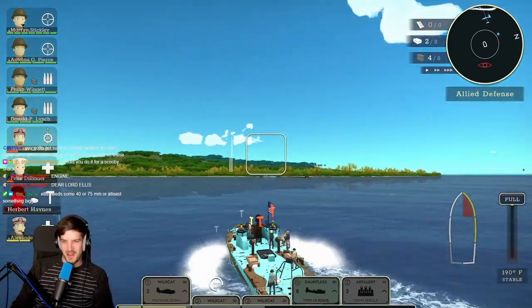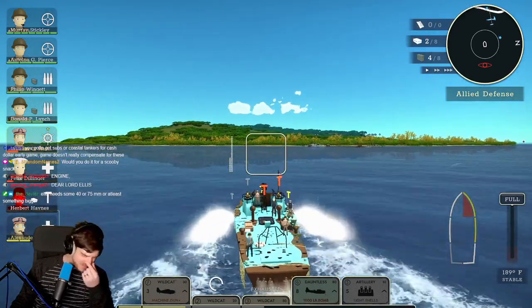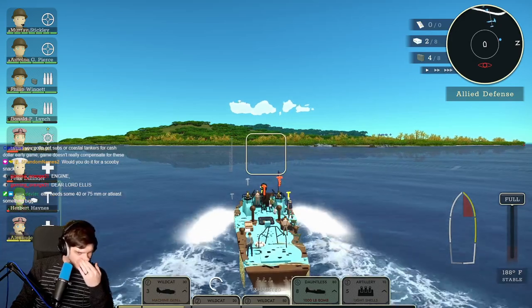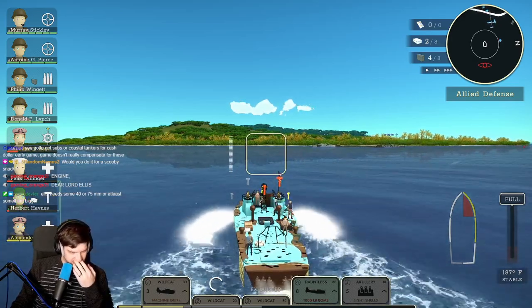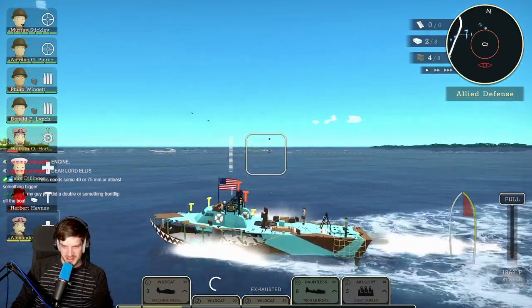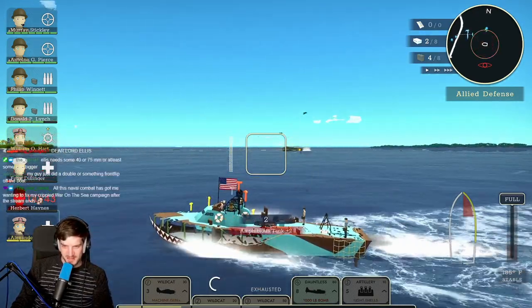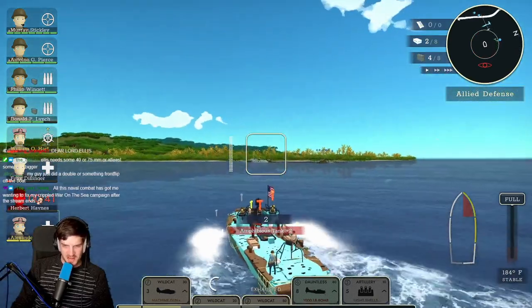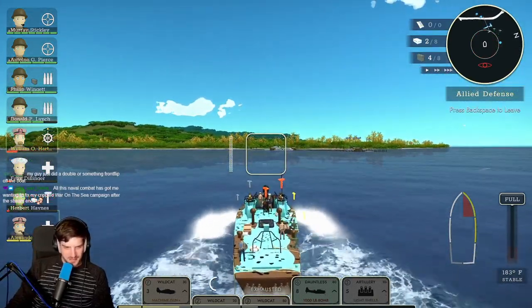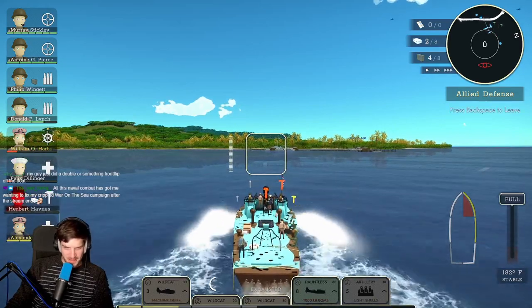I know, Gaming Orange, I forget. I'm used to playing World of Warships, all that sort of stuff where I just press forward W. Gonna get subs or coastal tankers for cash dollar early game. Game doesn't really compensate these. Oh, cool. Okie dokie doke. That's good to know. So basically, I need to save up and put some torps on my boat.